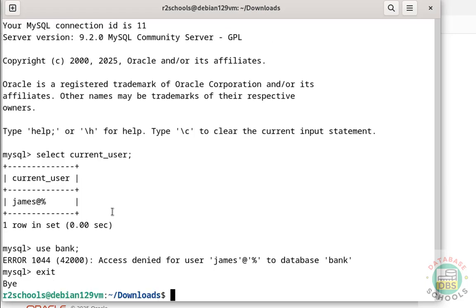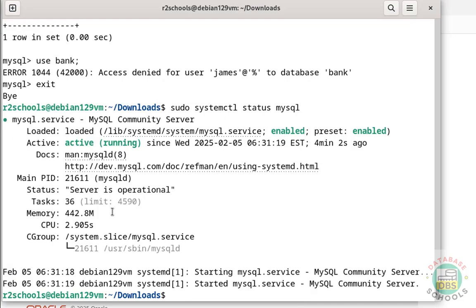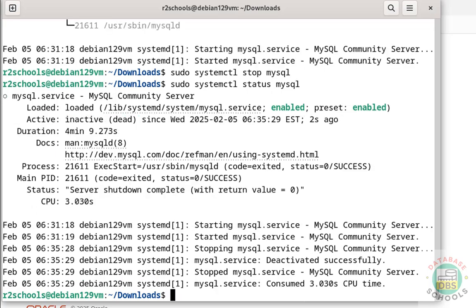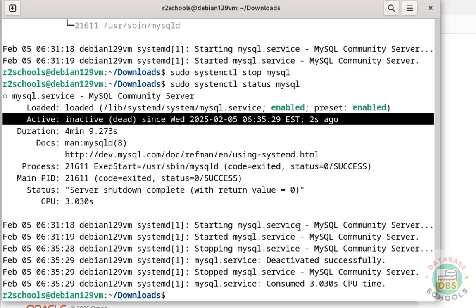Now exit. Now we will see how to stop, start and restart the MySQL service on Debian. sudo systemctl status mysql. See, the MySQL service is running. Now stop it. sudo systemctl stop mysql. Now verify the status. See, the MySQL service is dead or inactive 2 seconds ago. Okay.